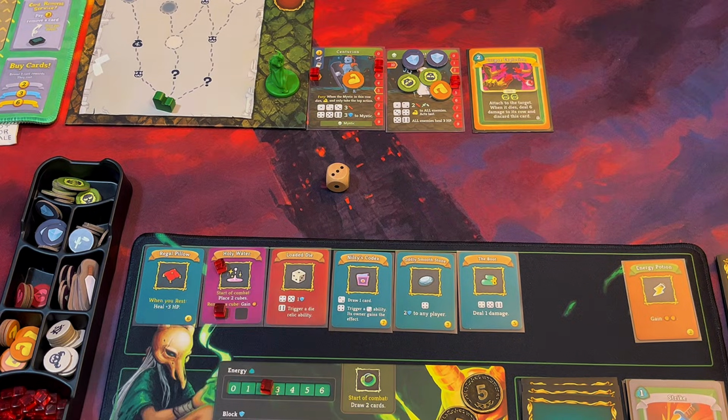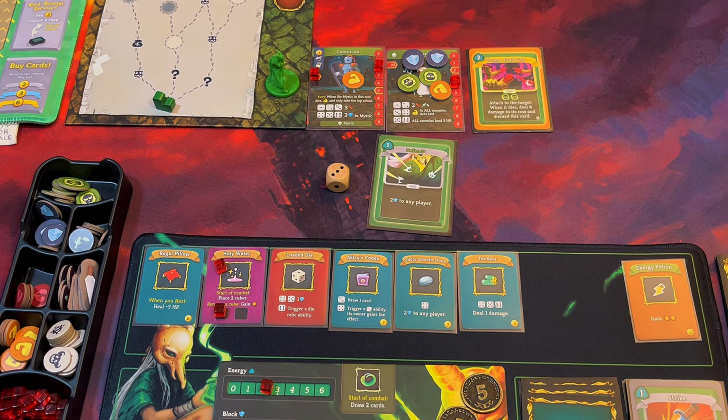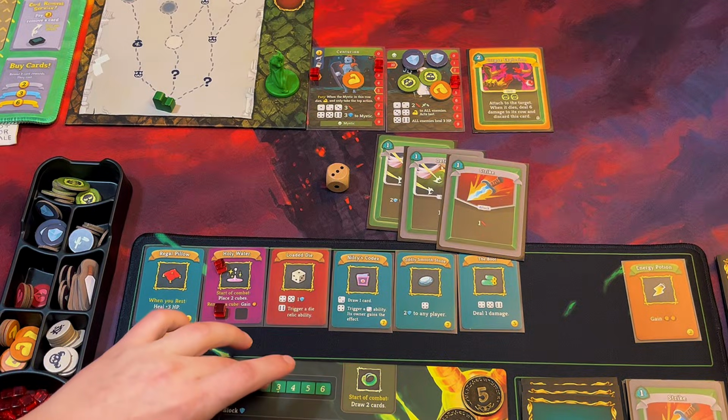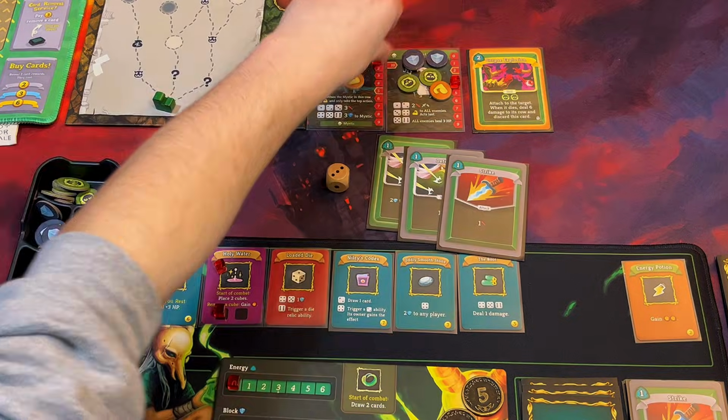So we will be spending 1 energy on our upgraded Defend to give us 2 block, 1 energy on a regular Defend to put us to 3 block. And I think this fight will end sooner rather than later, so we'll go ahead and get some damage out and spend our last energy on a Strike to take the Centurion down to 11.